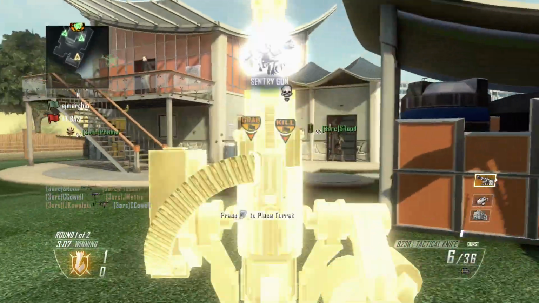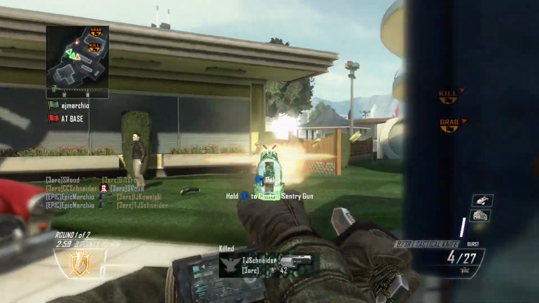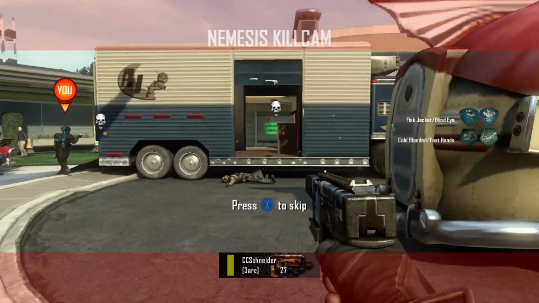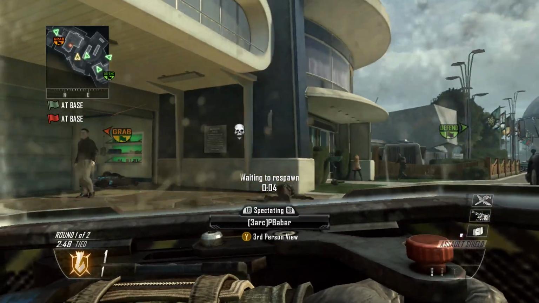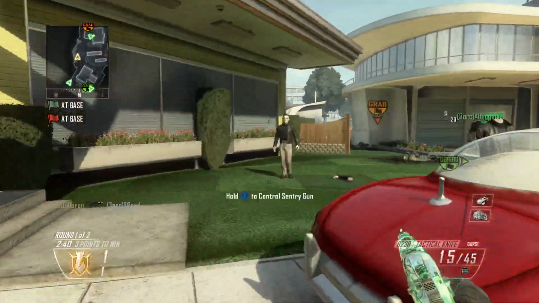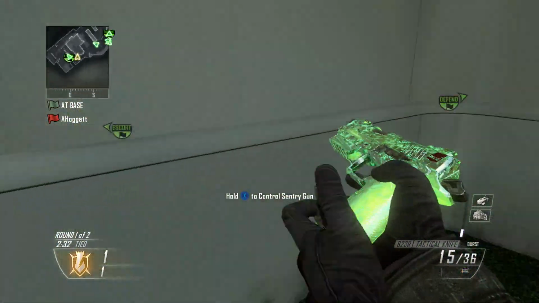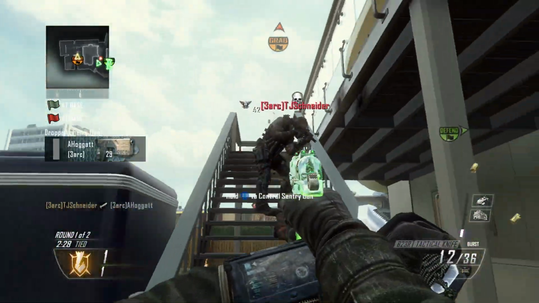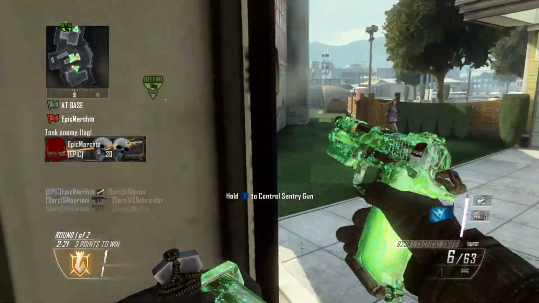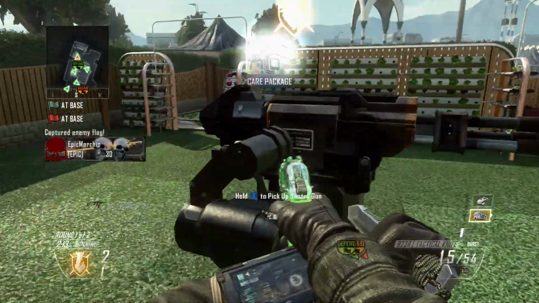Sentry gun ready to deploy. Hostiles have captured our flag. Be advised, hostile UAV incoming. Dropped it. We have the enemy flag. Our flag carrier is down. Be advised, hostiles have returned their flag. We have the enemy flag. Care package on standby.